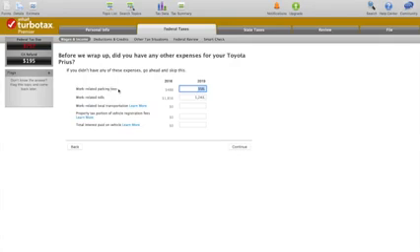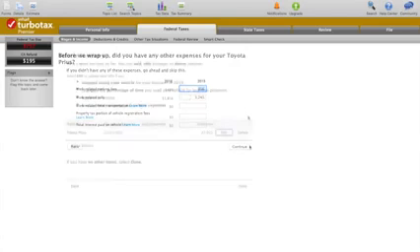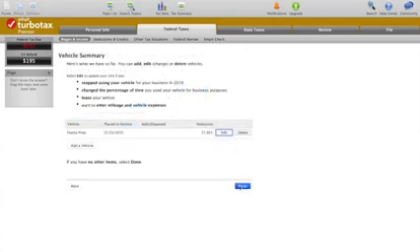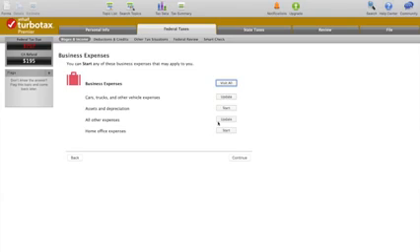If you have work-related parking fees, so money you spend to park if you're going to go grab a coffee or use a bathroom, in San Francisco you have to spend a lot of money on that. Work-related tolls, getting to work, crossing bridges. So now we're done with the car, and we're going to go to all other expenses.